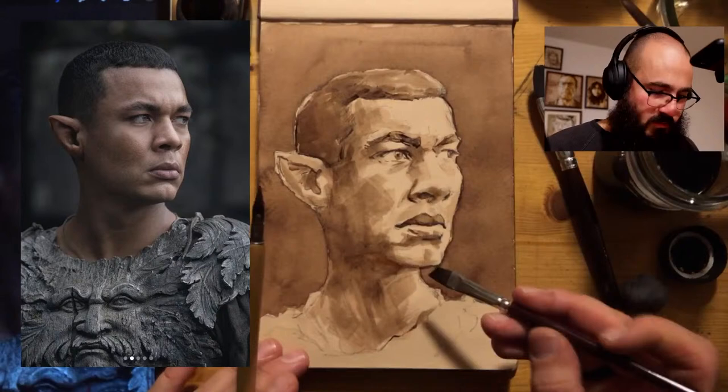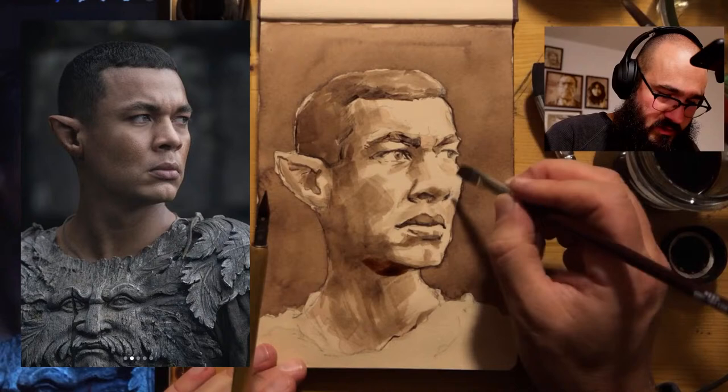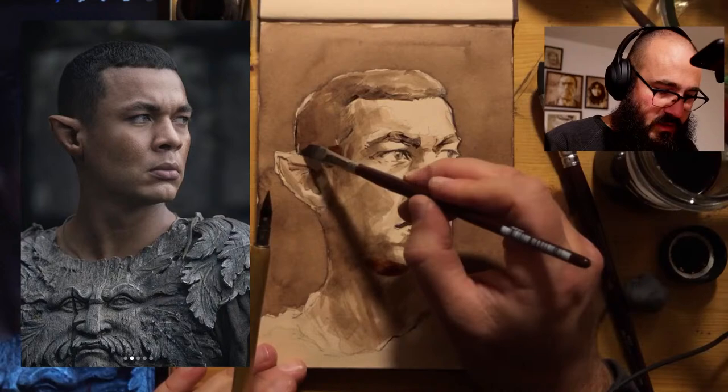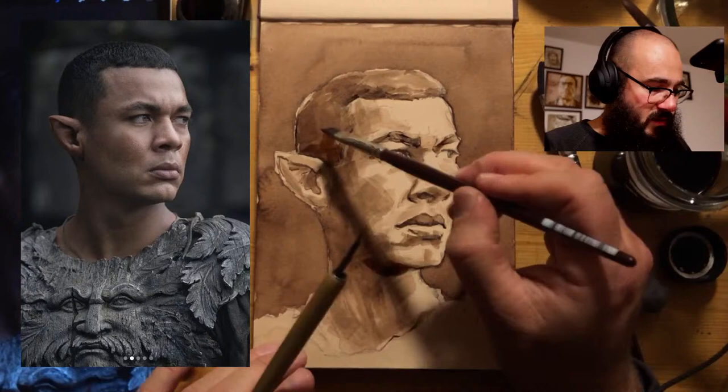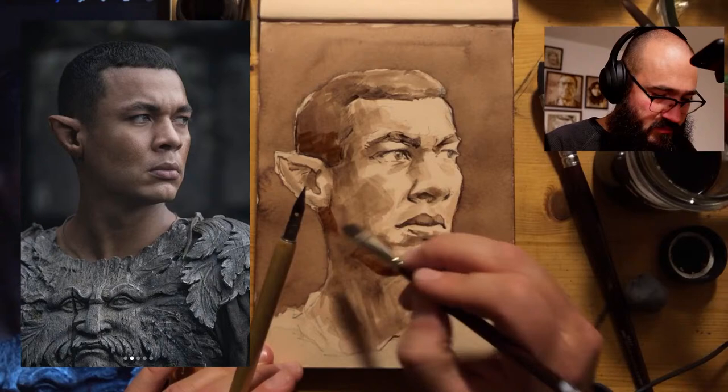Part of what I like about these ink wash pieces is the layering and building up in intensity, which is very different to the pure black ink, where as soon as you've made your mark, the intensity is there. So this subtle layering up is more involved, but I think it's a really enjoyable process.